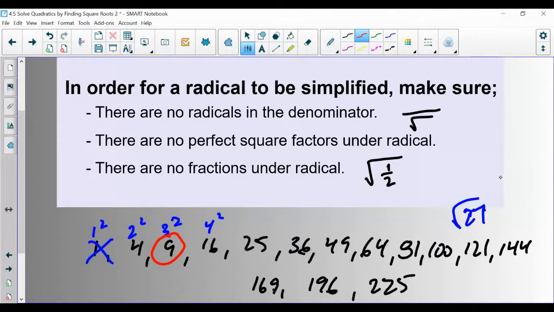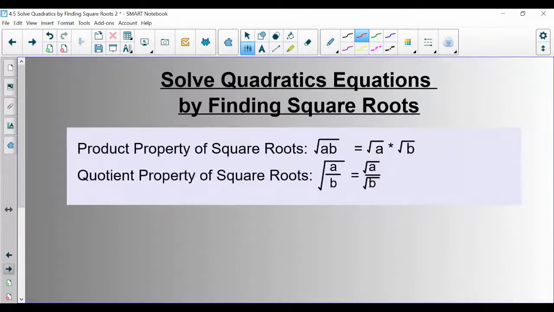If it was a larger number, something like the square root of 405, the way that you would do this is you could just start, and this list gets bigger too, but you could just start with 225, for example. If you do 405 divided by 225, it won't come up as a nice number, as an integer. So then it's not a factor. You do 405 divided by 196, 405 divided by 169, and see if any of these numbers are factors. And the number that is a factor of 405 is 81. Okay, because 81 times 5 is 405. So that is the process for identifying if something has a perfect square factor. And we'll talk about how to simplify that in a second.